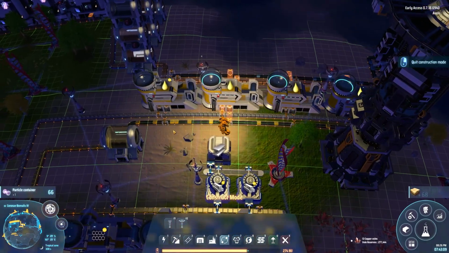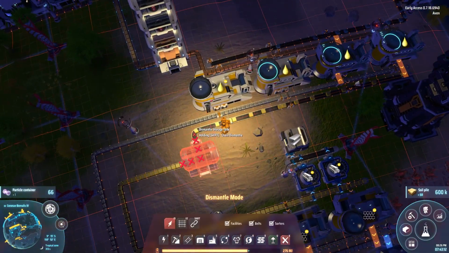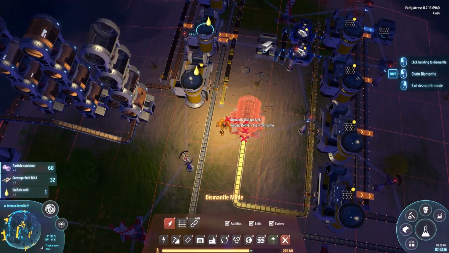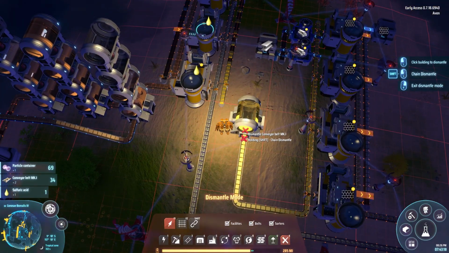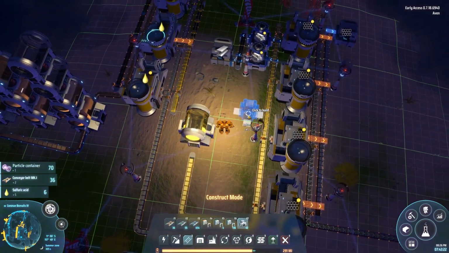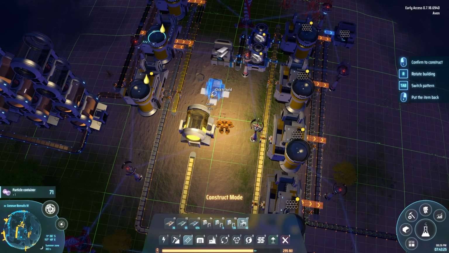What I want to do is I want to reroute stuff here. Let's see. Don't want to dismantle the tank. I want to... What do I want to do? How do I want to do this? Let's see.